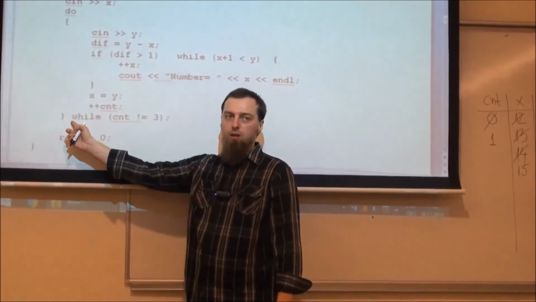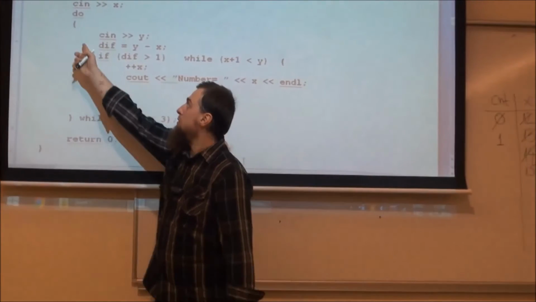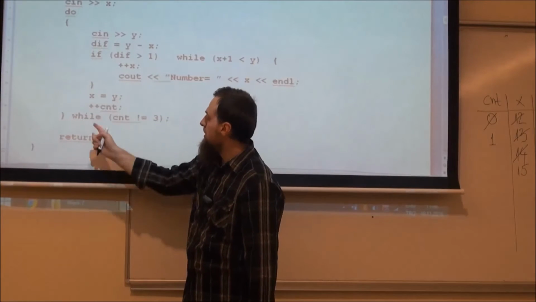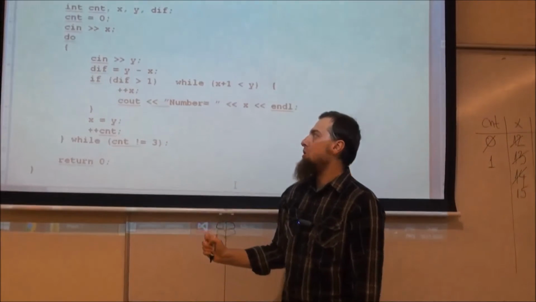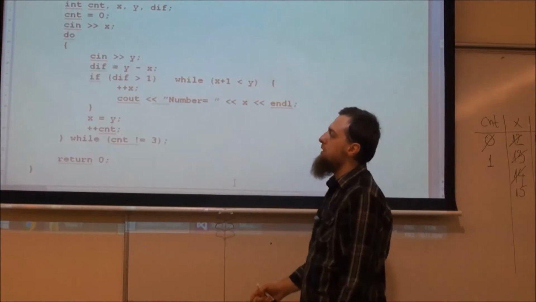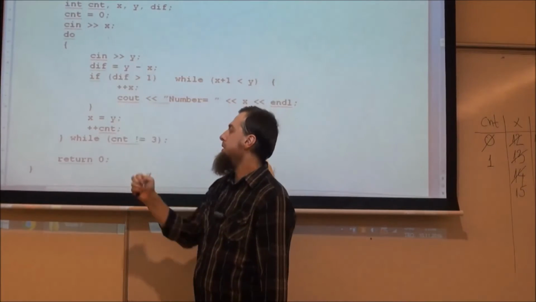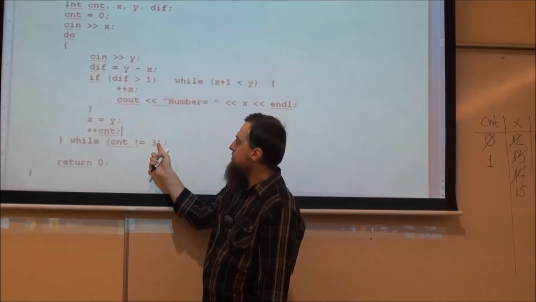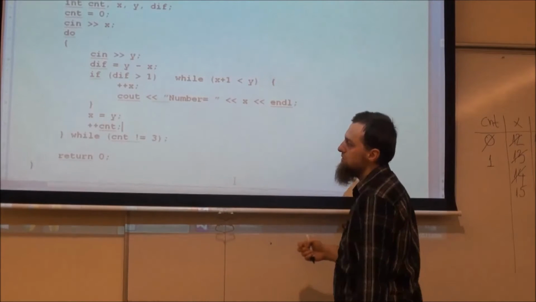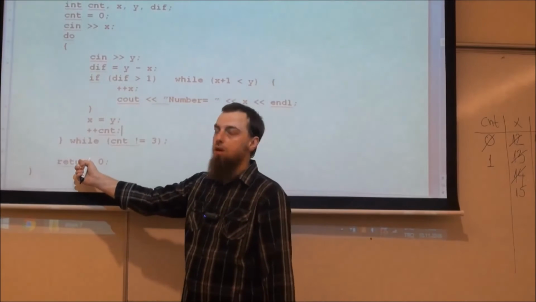Now we go to this while block here. Okay, so up until now we dealt with this do block. Now we are checking the condition. So this do block at least is executed once. And then we are now checking the condition. If this is true, we go to the beginning. So counter is not equal to 3. What's the value of counter? It's 1. 1 is not equal to 3. Is this true? Yes, it's true.